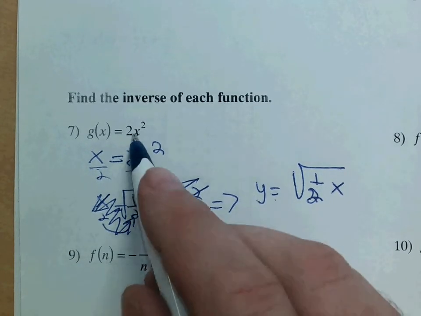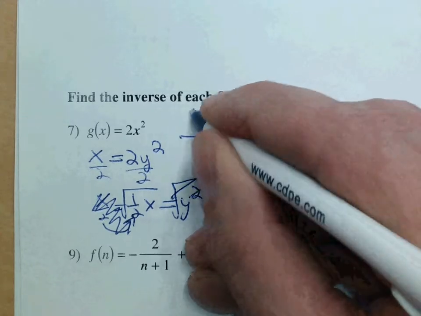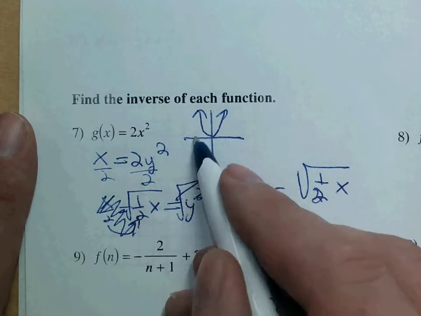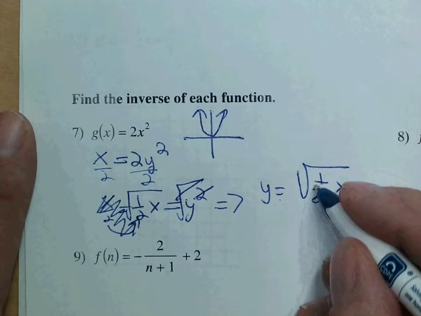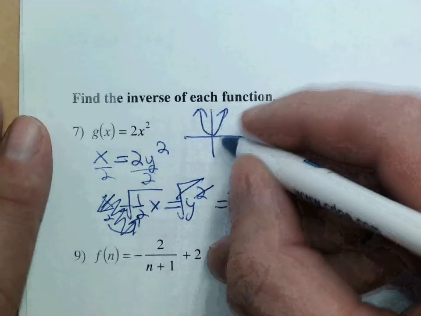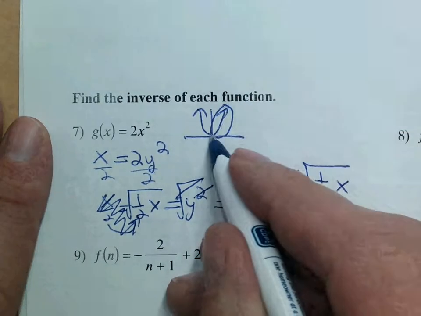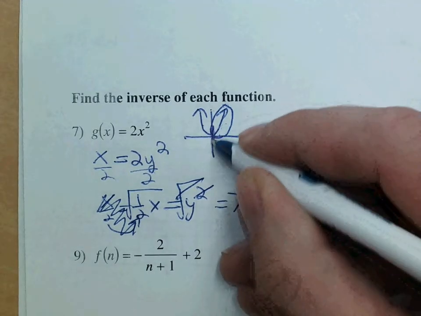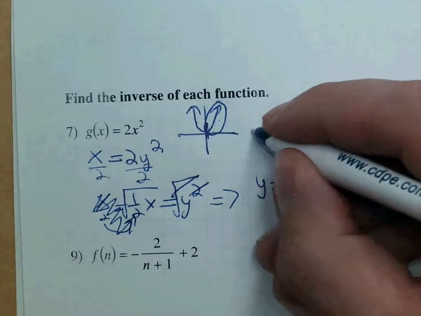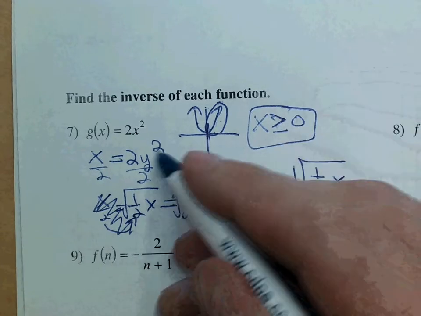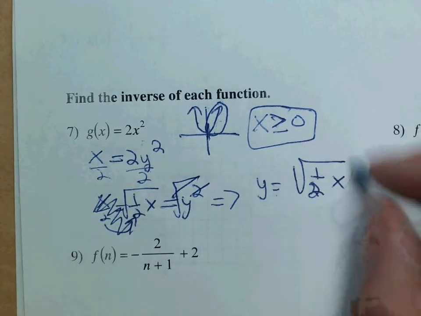Now, the problem is, we know this is a parabola. Looks like this. It's not shifted left or right, it's just right there, and since it's a parabola, it's not a one-to-one function. To make the inverse a function, we need to restrict the domain on the original. So what we're going to do is say, this is where no x values, no y values will get repeated if we cut it off right at the vertex. And so to do that, we just say x is greater than or equal to 0. That's our domain restriction to make this parabola a one-to-one function so that we can actually have an inverse that is a function.